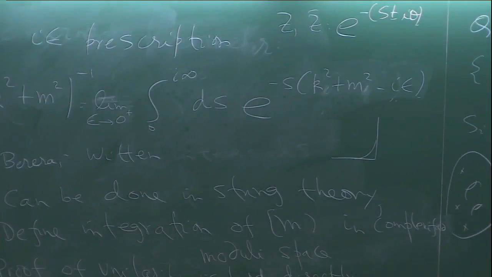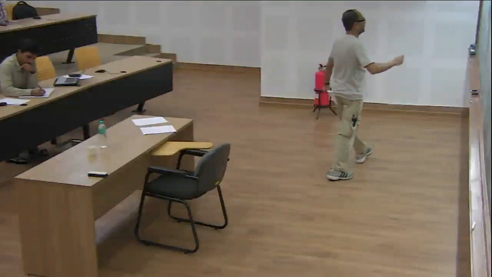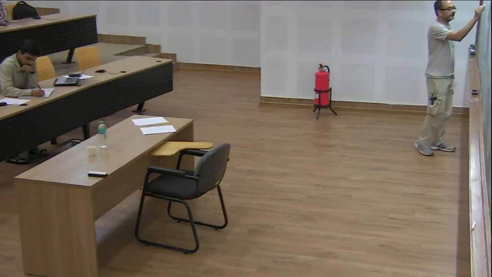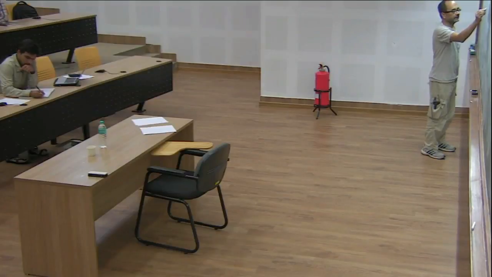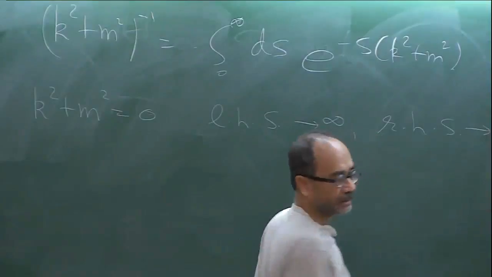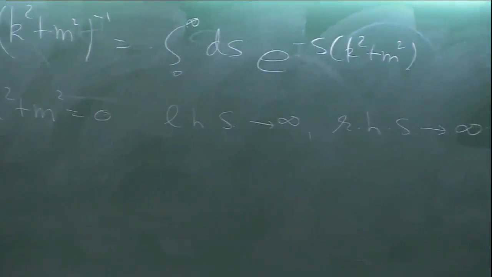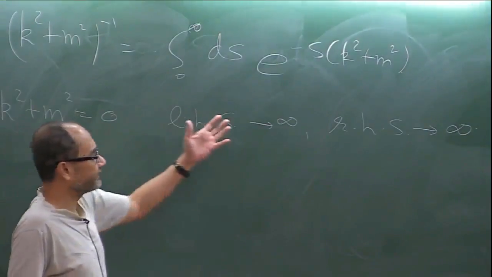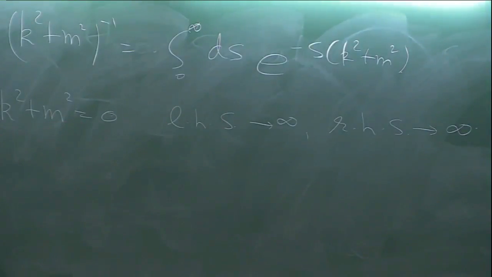Okay, are there other questions on this? Okay, so let me then describe the second kind of divergence, which is the genuine ones. When k square plus m square is 0, then the left hand side diverges and the right hand side goes to infinity. So these are what is called genuine infrared divergences in the theory. And these divergences can arise from many different Feynman diagrams. I'll describe some simple examples.